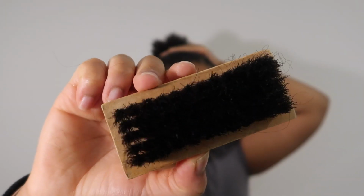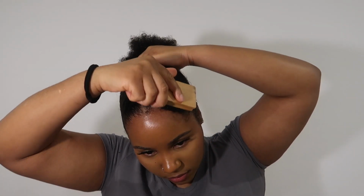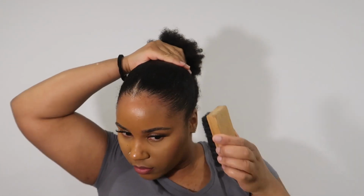And just to aid in the slickness, I go over it with my brush, and I like to use a brush that's got soft bristles. Please don't use a brush with hard bristles on your hair, otherwise it's going to pull and damage your hair. A test that you can do is maybe brushing your brush against your skin and seeing if it hurts, and if it hurts, don't use it on your hair.